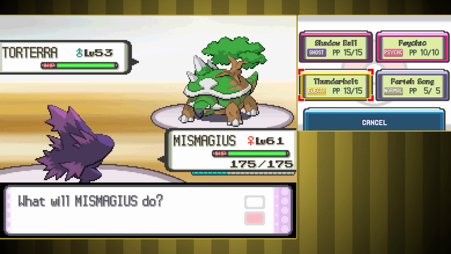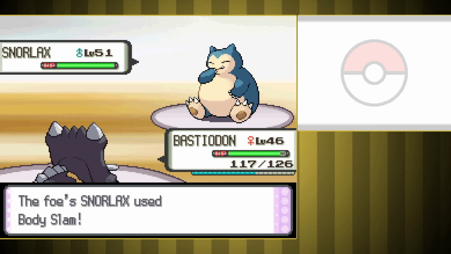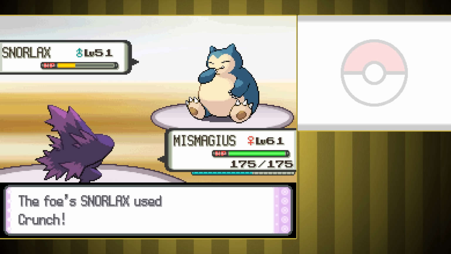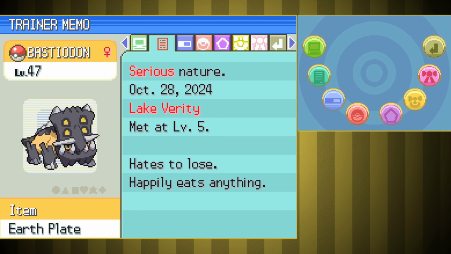it's just because Snorlax has Earthquake and a lot of health. It was still a really easy fight overall, where we didn't come close to fainting. All I could do was take out Bastiodon, and that's just because we're super weak to ground moves. It was no problem. Now that we're at the Elite Four, let's take a look at our team.